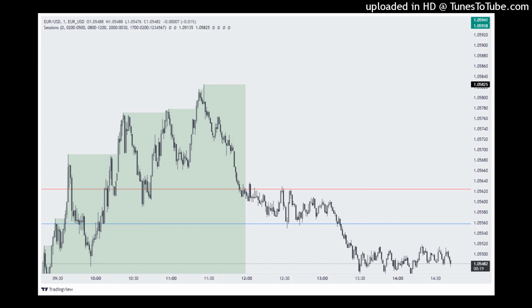This is getting disrespected. Why? Because the 4 hour right there is not in context of your daily time frame. So if you're taking a trade right there and you're losing that, then that's not really price's fault. That's your own mistake right there, because the 4 hour is not in context of the daily time frame. There's a daily fair value gap hovering below that order flow lag. So you would never look at that.